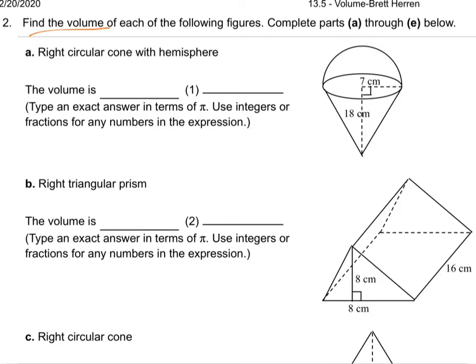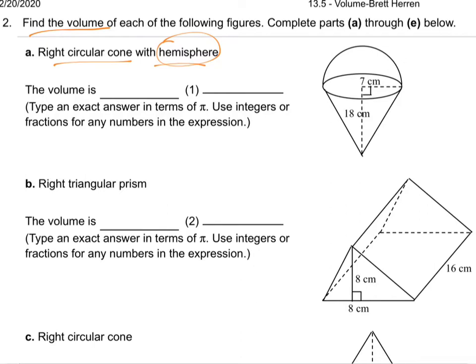Now we're going to find the volume for each of these figures. So we've got a right circular cone with a hemisphere. So we have a hemisphere. That means a half of a sphere, right? We talk about whether you live in the northern hemisphere or the southern hemisphere, the Earth. So it means half the Earth, the northern half or the southern half. That's a hemisphere, a half a sphere. And then this is a right circular cone, so like an ice cream cone. It's got a half a dome on the top, half a sphere on the top.